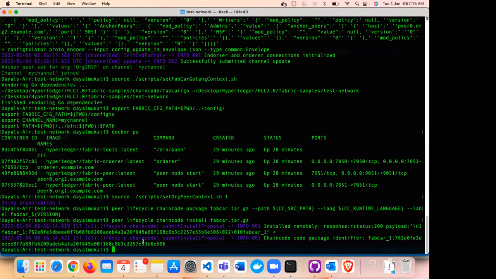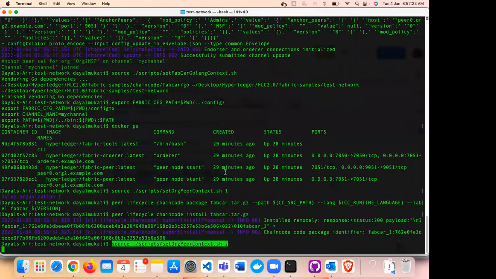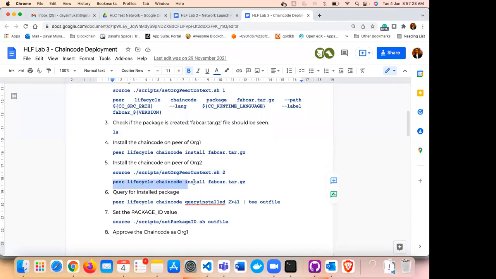Now let's install on the second peer also. To install on the second peer, we have to set the environment variables, right? So let's set the environment variables and then use the same command.